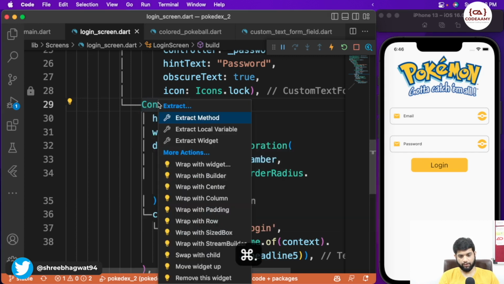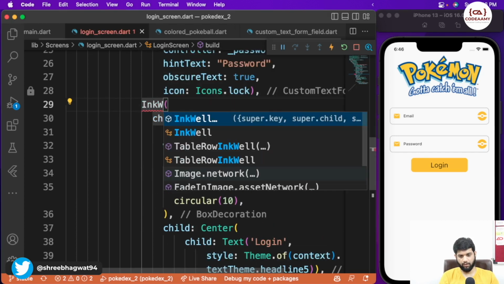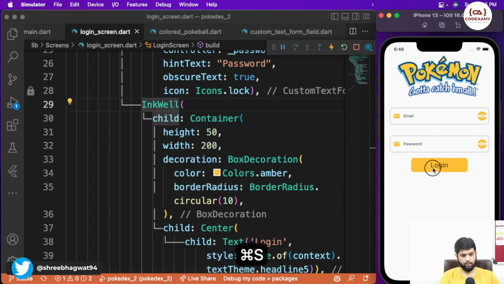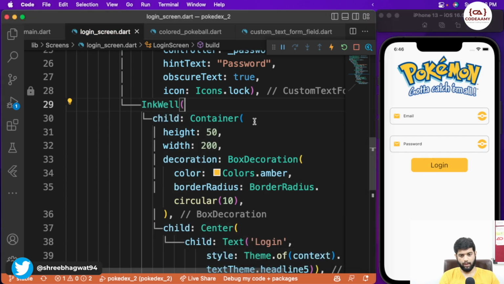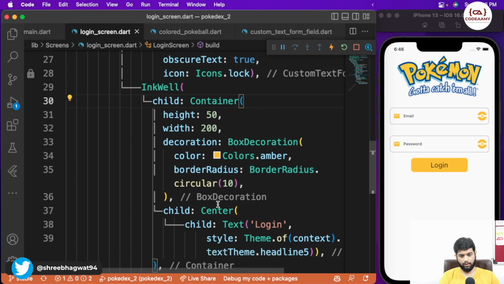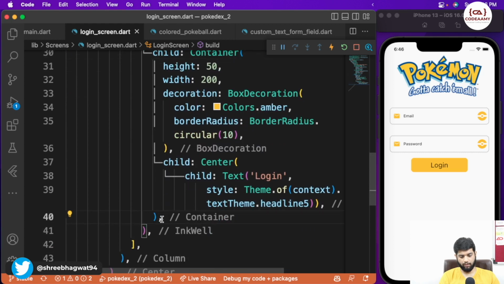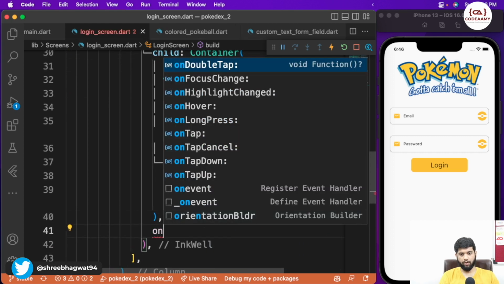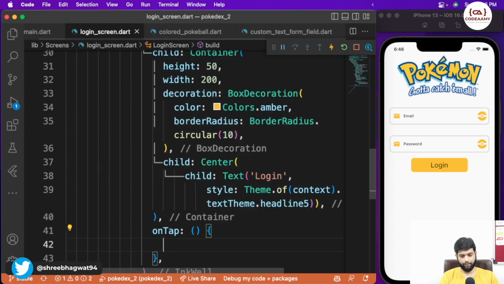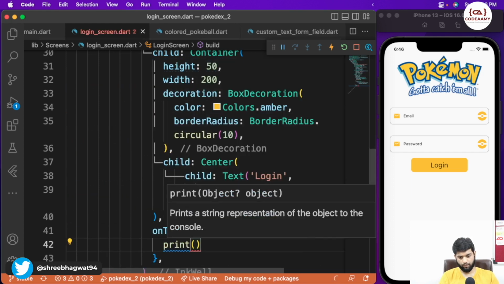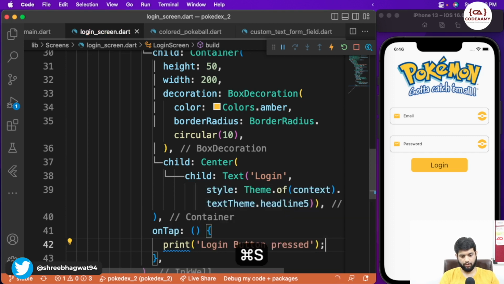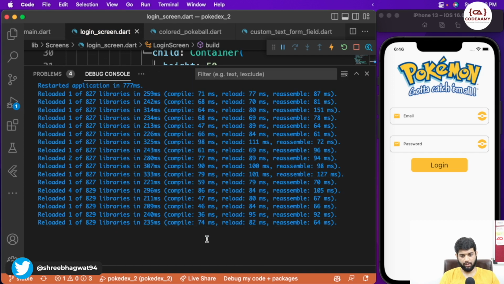And I'm going to wrap this with gesture detector, or let's say inkwell. And with our container, we have now on tap, I'll just write login button pressed. Let us see if this button is working or not in a debug console.